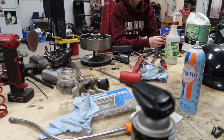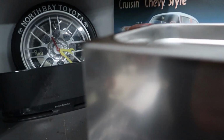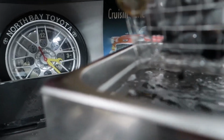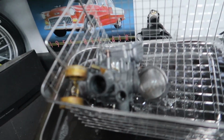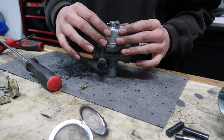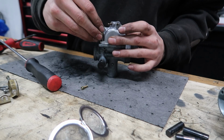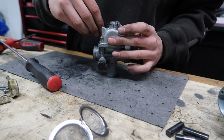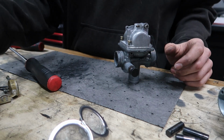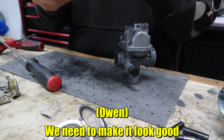Alright, so it's a few days later, Owen's here now, and the carb is in here. It's way cleaner than it was before. I'm just gonna use the shiny bolts because we care about the aesthetics, right? Yeah, yeah. You need to make it look good.